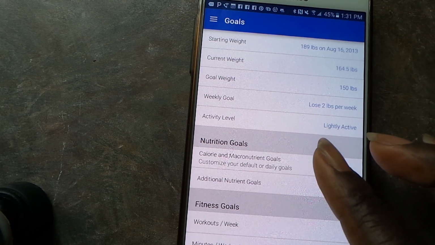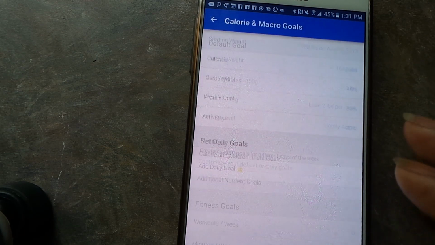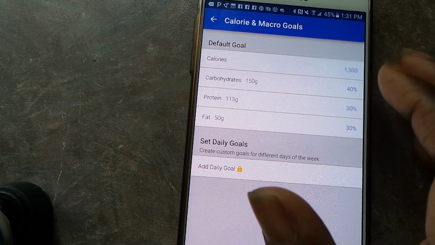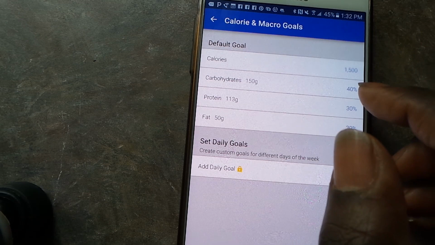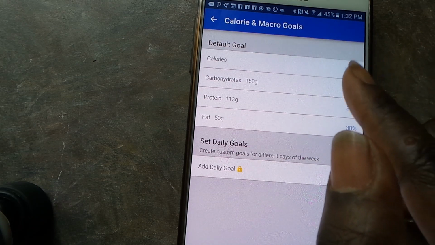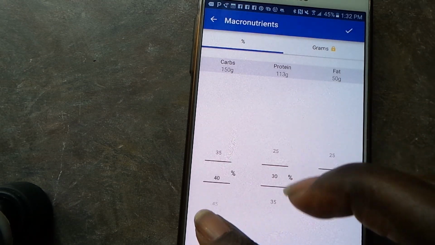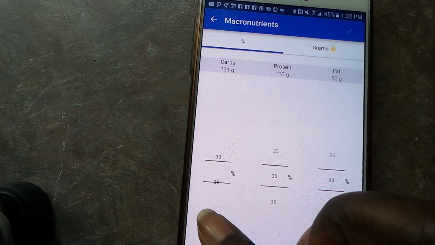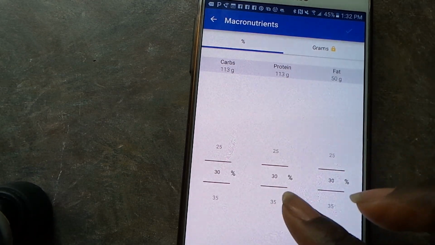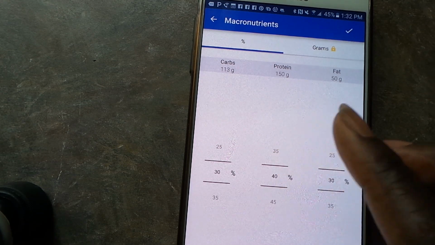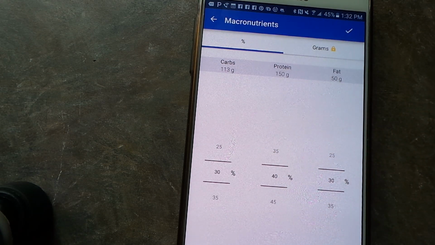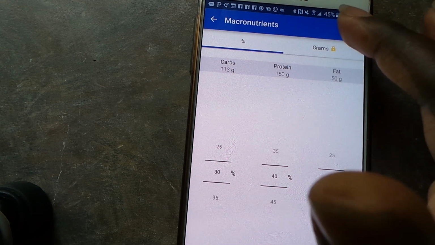And nutrient goals, we're going to go here. And I'm going to stay at 15. And then I'm going to change my carbohydrates to 30. I'm going to change my protein to 40. And keep my fats at 30. And let's see what happens.